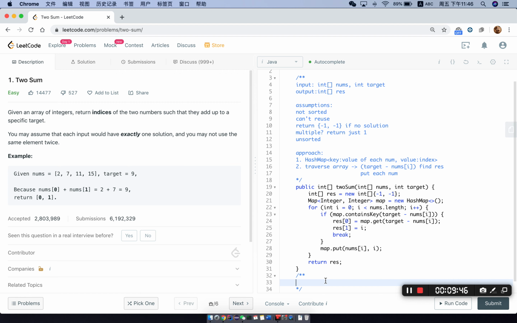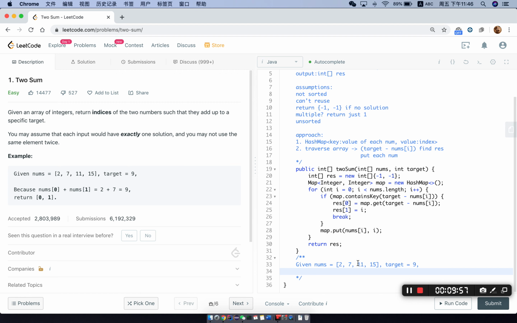And then we can go through a test case. For example, we go through this example. The integer array is 2, 7, 11, 15, and the target number is 9. So we have a hash map.